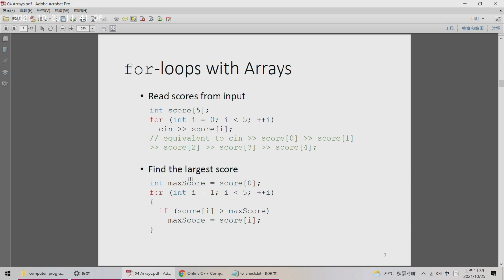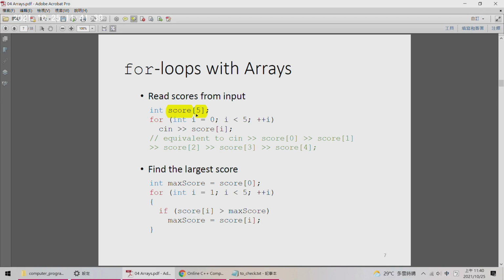And in this slide, the first example is to read scores from the user. So first, the first line, we declare a variable score. And this score is an array, so after the variable name is a bracket. And inside the bracket is a number.